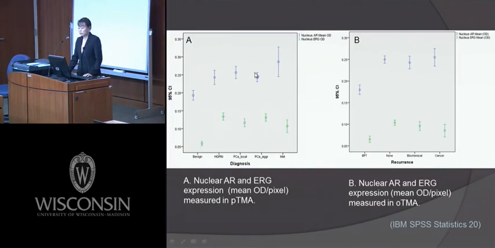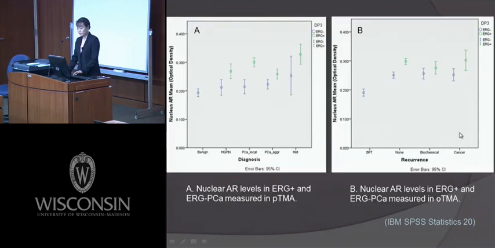The blue bars show nuclear AR expression level, and the green ones show ERG expression level. In this cohort, you can see a very similar pattern, which indicates the quantitation is reliable.